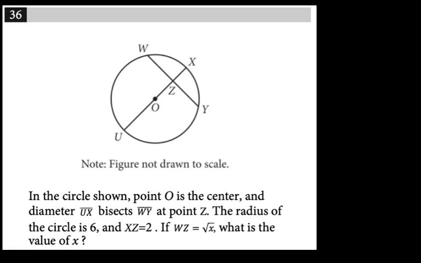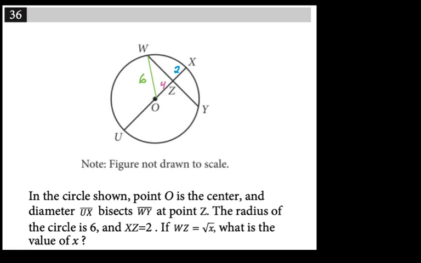Actually, I said it's a strange choice. I think it's not a strange choice because it's going to make our math a little bit easier. Let's label things. We have a radius, and that radius is also going to be the hypotenuse of a right triangle. We also know that XZ is 2, so that little segment is 2. And if OX is also a radius, OX would be 6. So it's 6 all the way, but 2 of them are accounted for. So the remaining part must be 4 from O to Z.